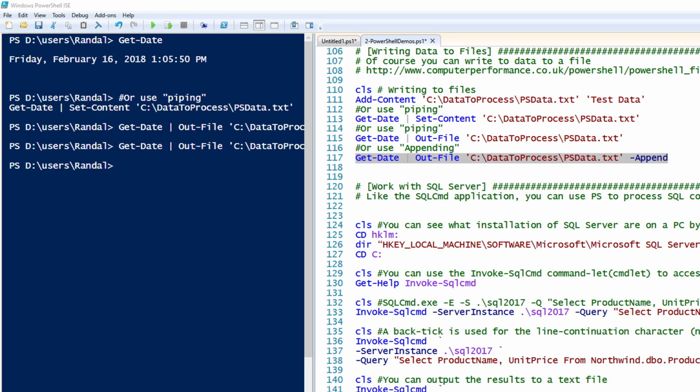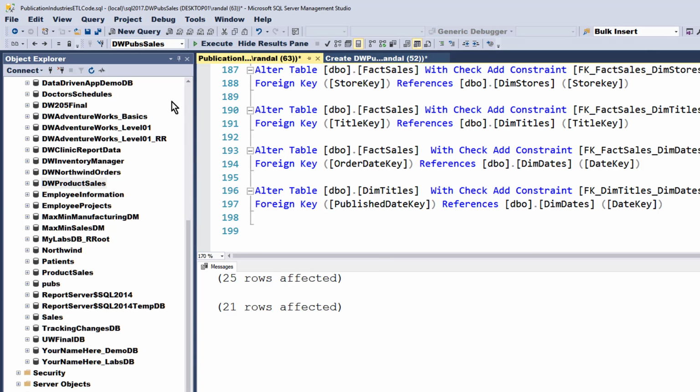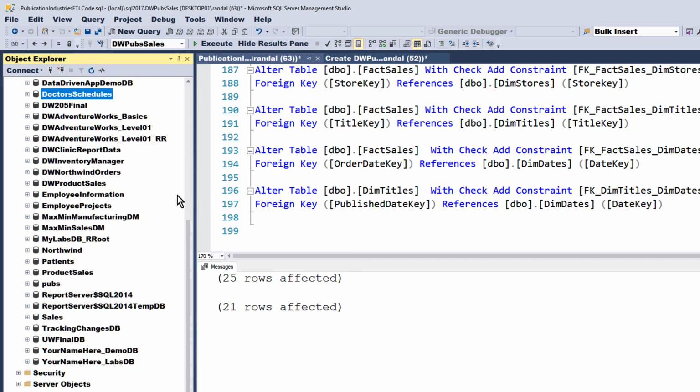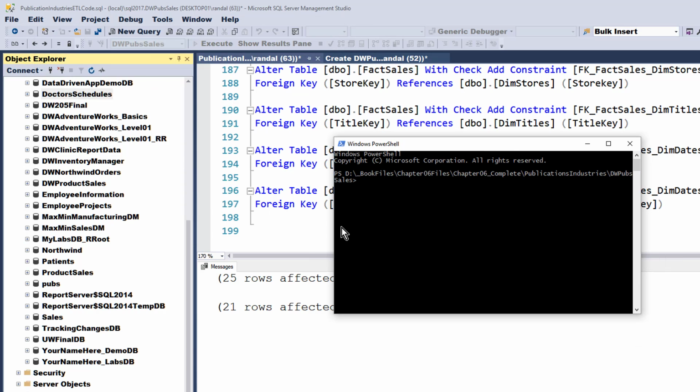So that's some basics about working with the operating system, how to make a folder, make a file, write to the file. So the places you might use that as a SQL developer or database administrator or whatever would be, of course, making folders for backups or making log files of some type. Pretty handy for that. Do keep in mind that you can also, from Management Studio, let's say I go into Management Studio and I pick on a database here. I can start a PowerShell window right from here and interact with it from Visual Studio.